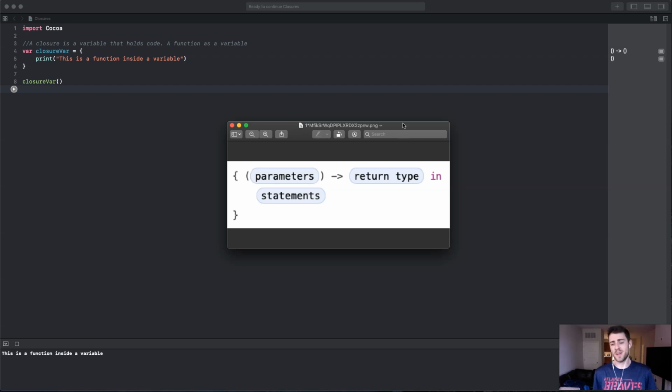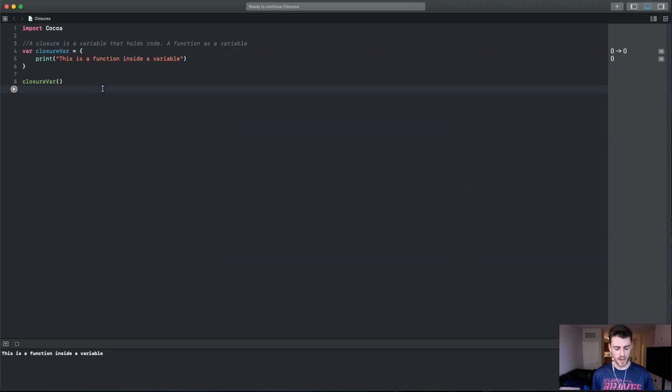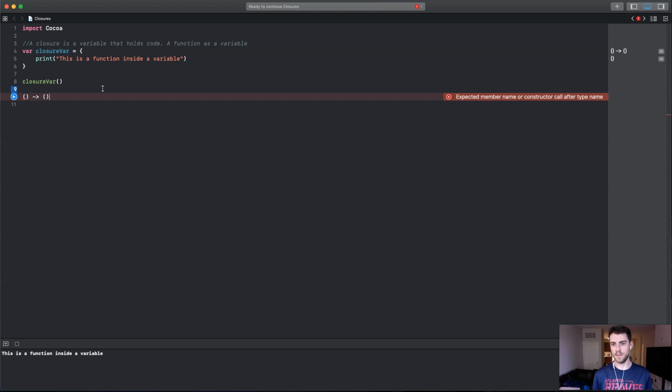So it's set up really like a function. At its most basic form, the easiest way to write it is parentheses arrow parentheses. That is a closure. It's not a full function. We have to attach something to it, but that is the simplest way to do it.